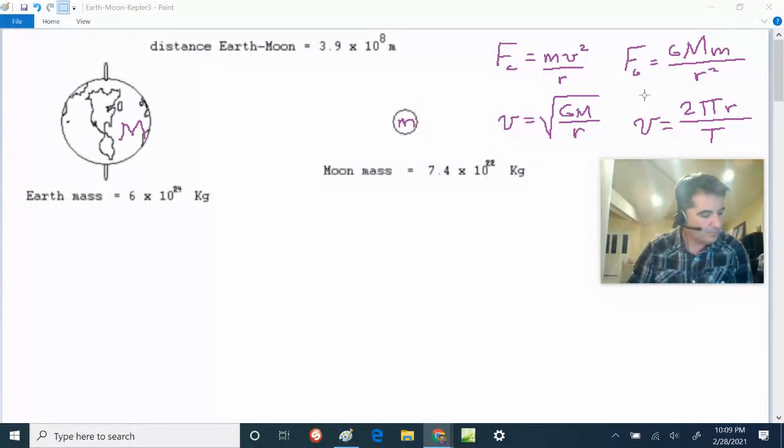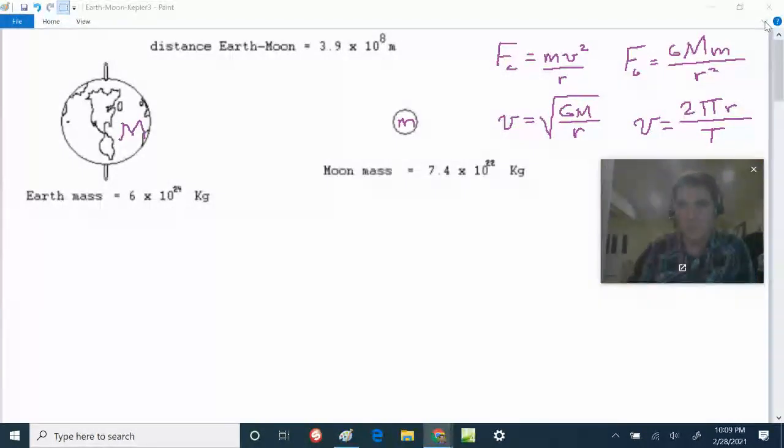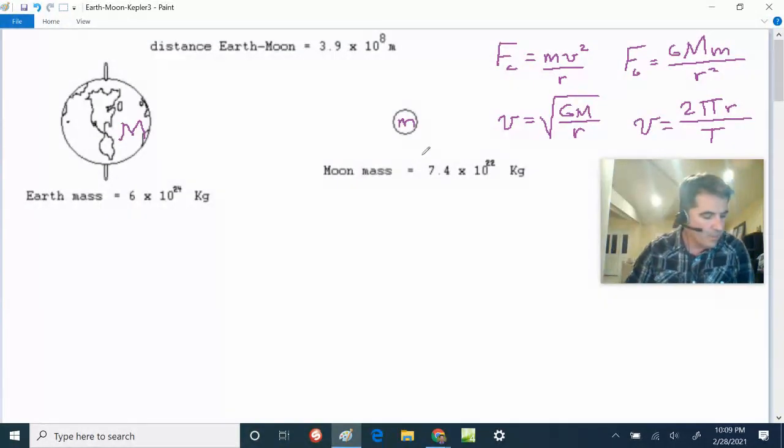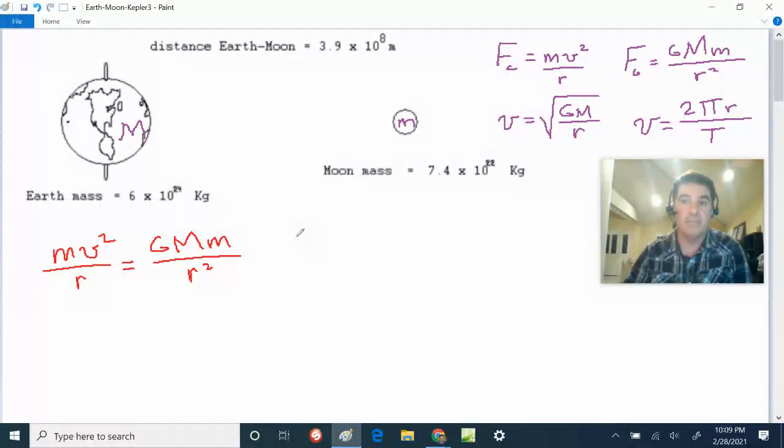So first of all, what we have is the moon itself. The moon is going around in this orbit, and we know, of course, like before, it is mv squared over r, and that is also equal to G times the mass of the Earth times the mass of the moon divided by r squared. And so this is exactly what we had done before, right? This idea about what the moon is doing, it's going that way with a velocity, but it's got a force that way, and so there you have it.